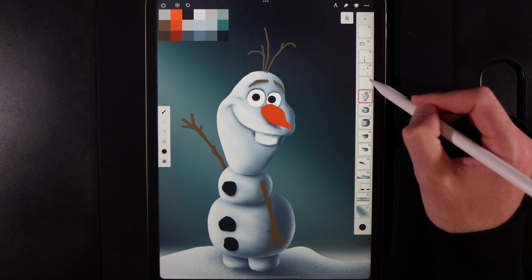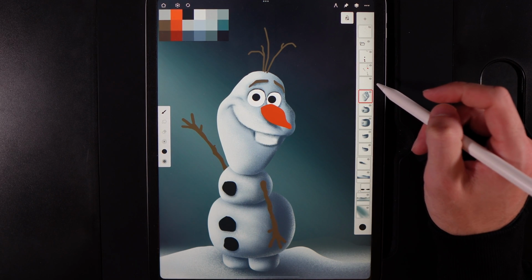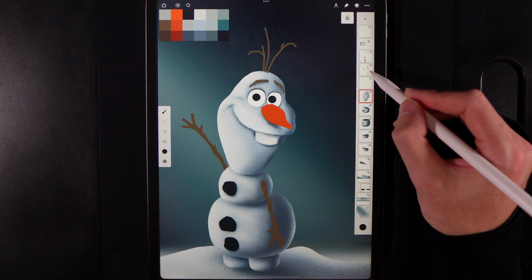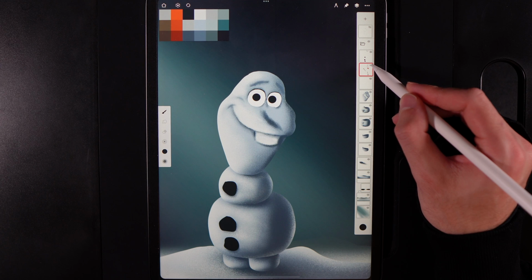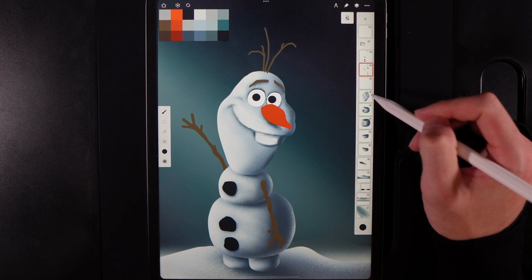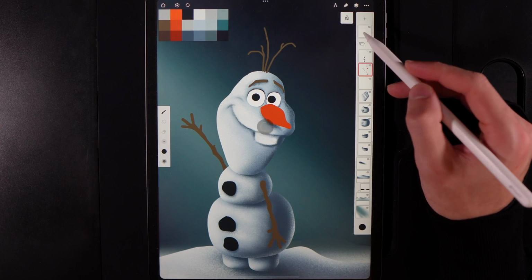So the next layer is the eyes. Now I don't want to do too much to the eyes, to be honest. I want it to have that quite cartoony look, so I'm going to leave them. The next layer above is the nose and the arms. So we're going to tap on the layer, we will alpha lock it just like before, we'll go to our 3 dots and hit save.